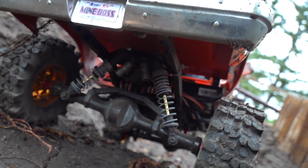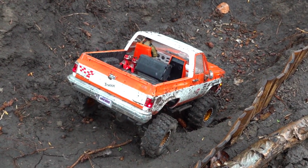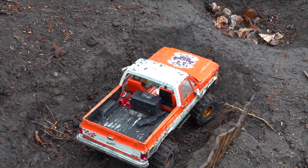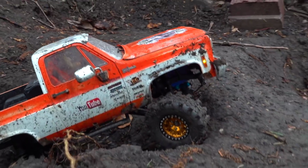There's that suspension in the back, looking good. Kind of funny looking with Toyota axles on it. Traxxas does make a portal axle Chevy. I'll leave a link to that on Amazon if you want to check it out in the video description box. See if I can make it up this without hanging up.